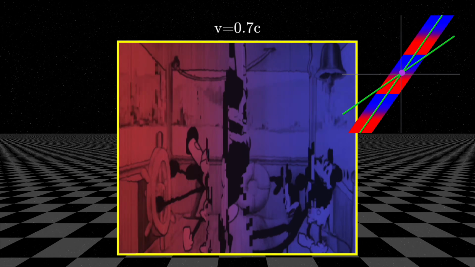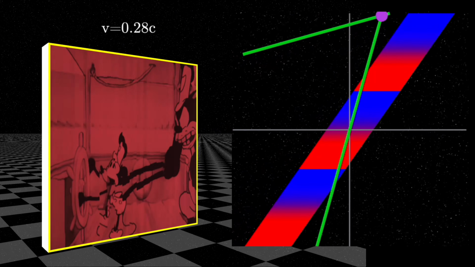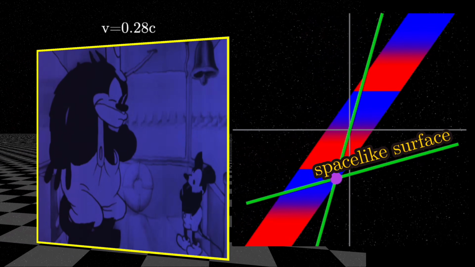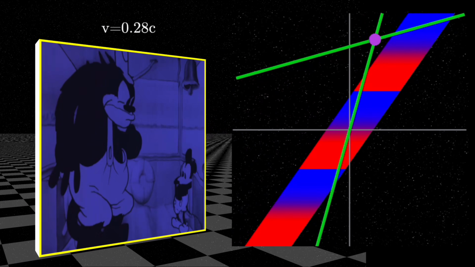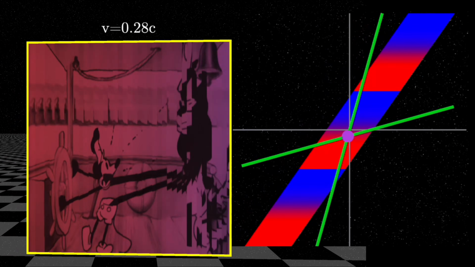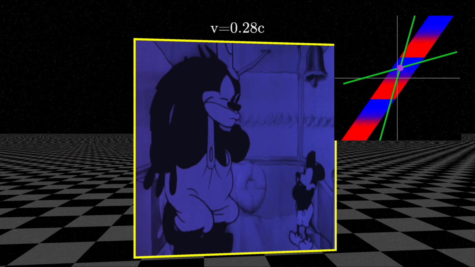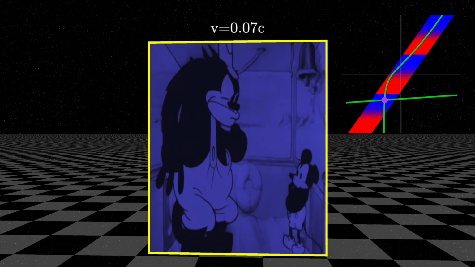But if we have a look at our chart here, we can see why this is happening. As we tilt our world line, our space-like surface also tilts inwards towards it like a pair of scissor blades, and it cuts through multiple colors at once. So we see different parts of the video playing simultaneously at different parts of the screen. And we can even do this for accelerating world lines, which gradually speeds us up from rest to match the TV speed.